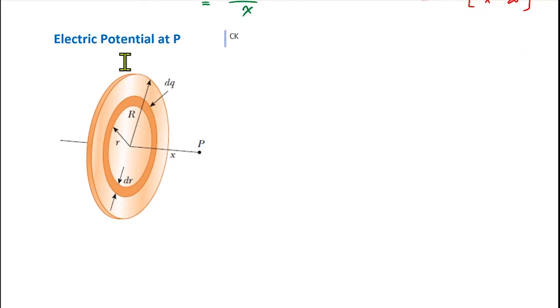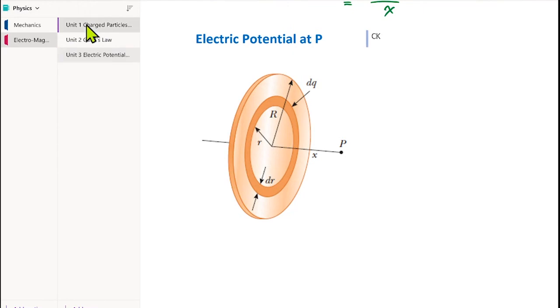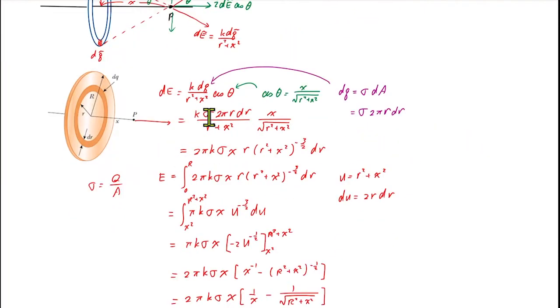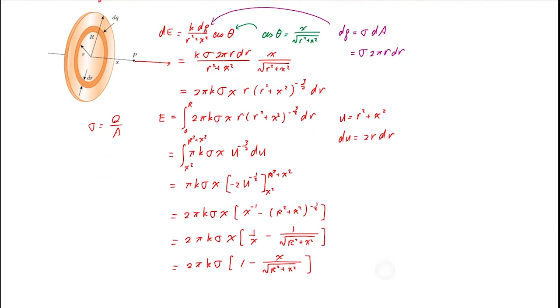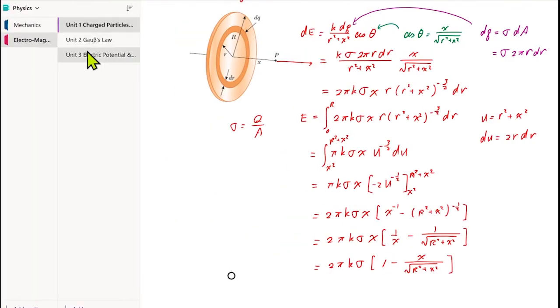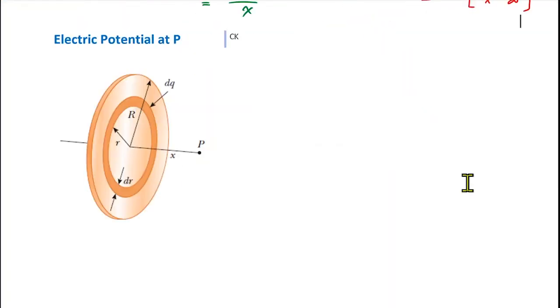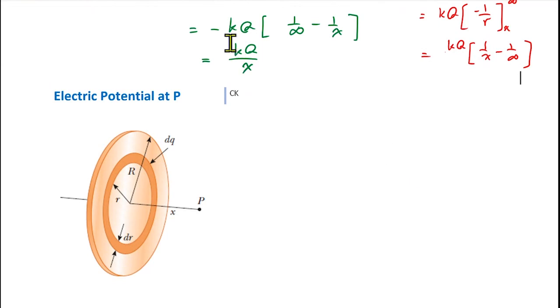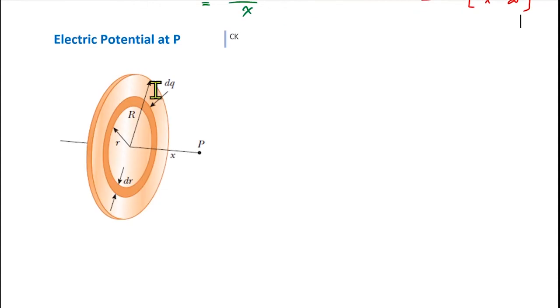We have to calculate the electric potential at distance x, and I'm recycling this picture from your previous work calculating electric field. And the electric field that we calculated from this example is right here. This is the electric field that we calculated. I mean, it was an ugly expression, right? Okay, there are two ways to do this. Number one is now potential is just kq over some distance, isn't it? So we're going to use that fact.